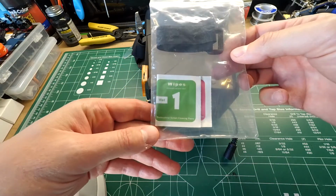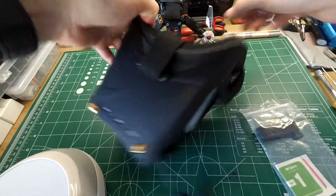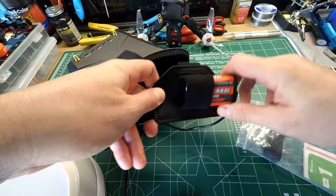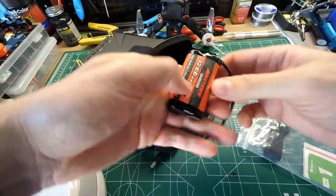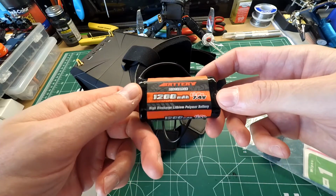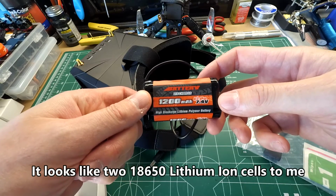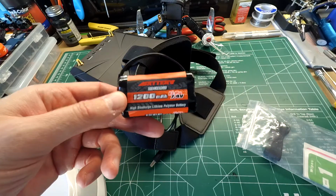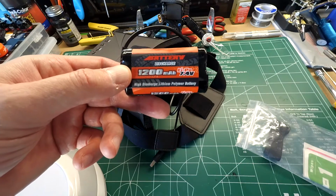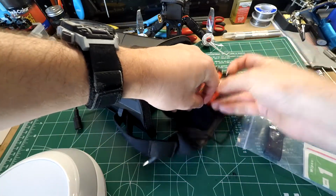Comes with a couple wet wipes for lens cleaning and a battery strap. I don't know what for, because if you look closely, there's already a strap in the back to hold the battery, and it does come with this Eachine 1200 milliamp 7.4 volt lithium polymer battery. I'm guessing that'll last you maybe about a couple hours at the most. It draws a decent amount of power, between 450 to 520 milliamps. So maybe a couple hours at the most. Go ahead and throw that back in there.